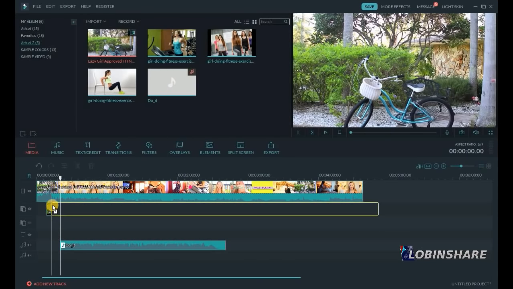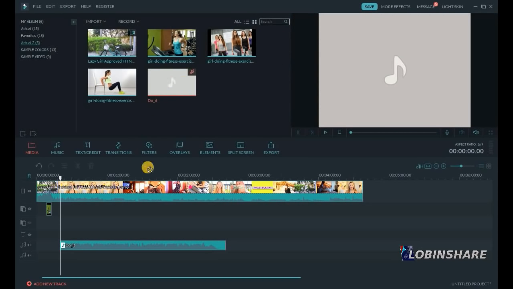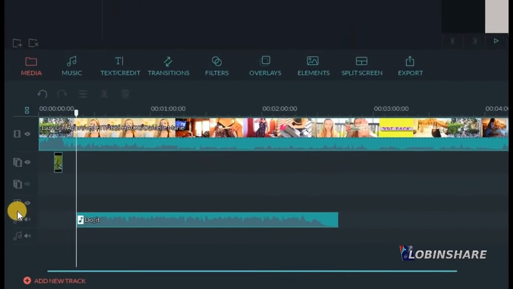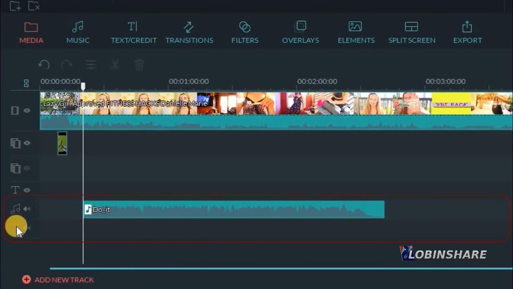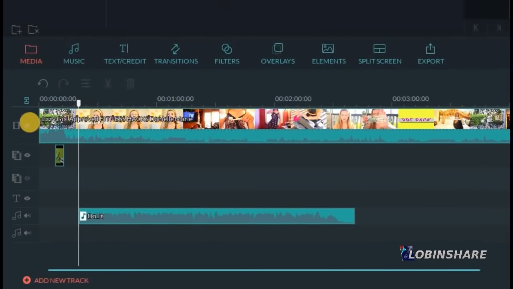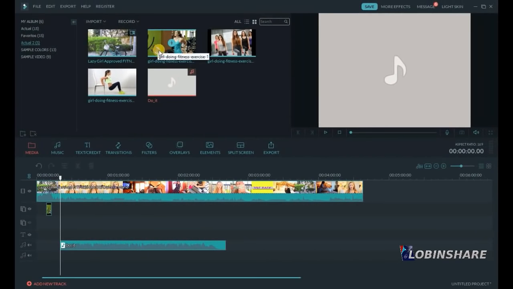Filmora only lets you use these tracks. The other tracks have other purposes. Videos and pictures can only be in the video tracks. The same thing happens with music. If you try to select music and bring it to the video tracks, Filmora won't let you. The music, the sounds, can only be in these two. These two tracks will get the music, the sounds, the speech. And these three tracks will receive the videos and the pictures. Later we will talk about this track.